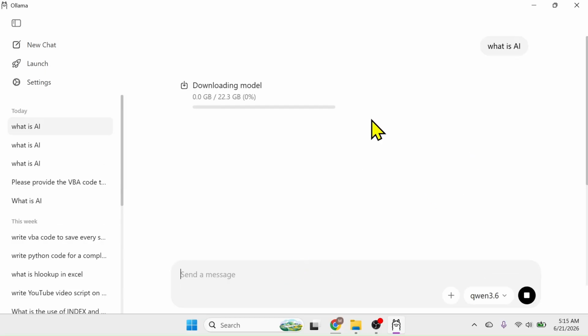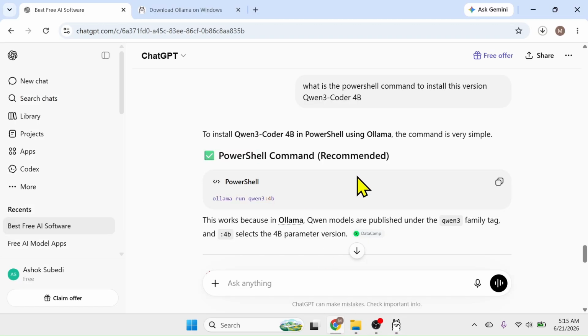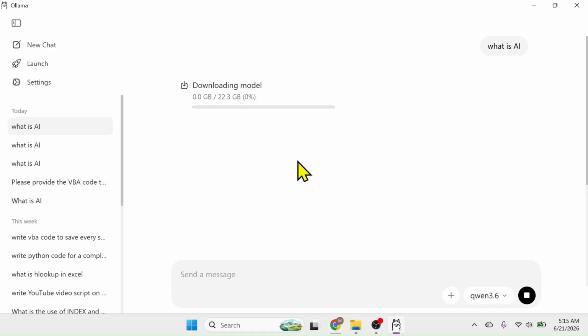Then it will start downloading the model here. And if you are not able to find the particular model from here, you can use the previous method. Simply ask ChatGPT for the PowerShell command to install the model, then copy the command, go to PowerShell, then install it. After you install the model, the model will be given here in the list.